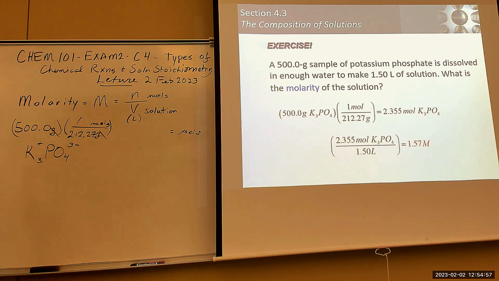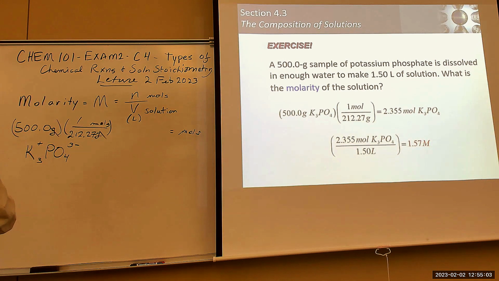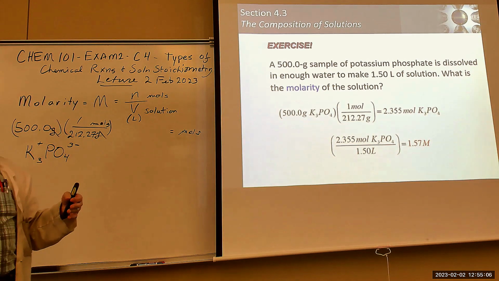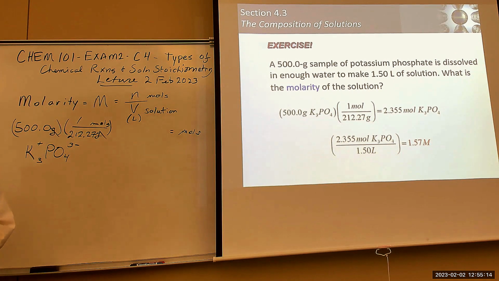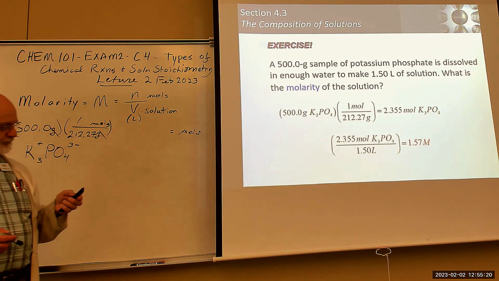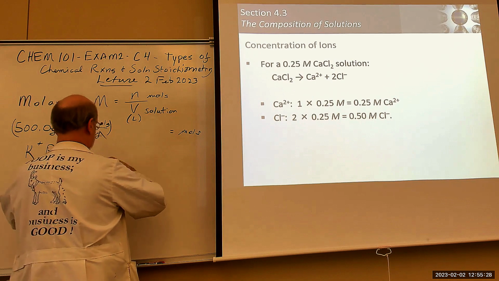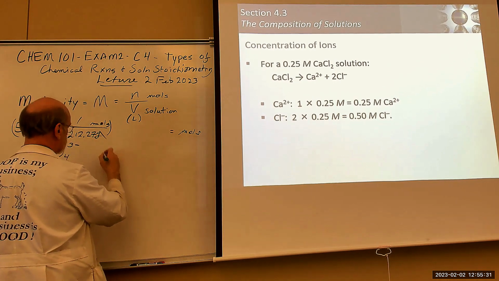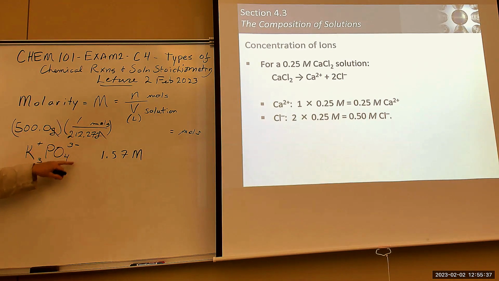So now we know that this solution that we've created has a molar concentration, a molarity, of 1.57 molar. And we use that big M because there's no element of the periodic table that's 1 M. There are lots of them with M with a small letter behind them, but no 1 M. Now, what if we wanted to find out, what was that, 1.57? I'm going to use this example. Excuse me. Molarity is 1.57 molar. Okay, in that compound, right there.